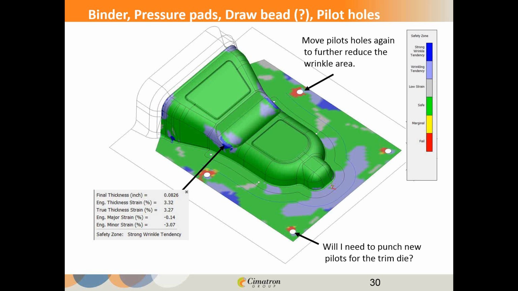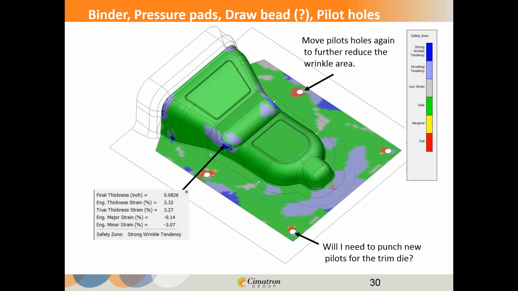So thinking about what that pilot is doing, since it's really constricting the material flow, let's take the pilot and line it up in line with the wrinkle area. Here it's reduced the wrinkle area just by moving it, shifting it that little bit, those few millimeters, it's reduced down to 3.2%. And looking at the tears around those pilot holes, I'll ask myself, well, what are the tears going to do? It's to be expected that you're going to have tear areas on the pilot in this sort of design. That's just how it is.